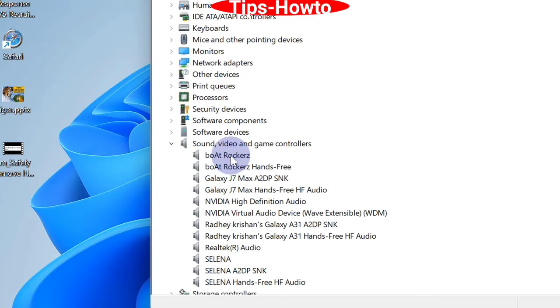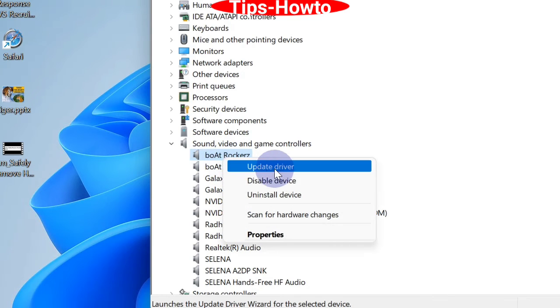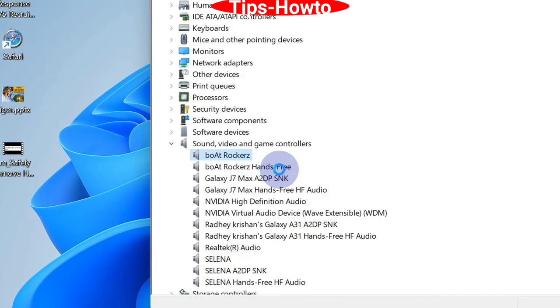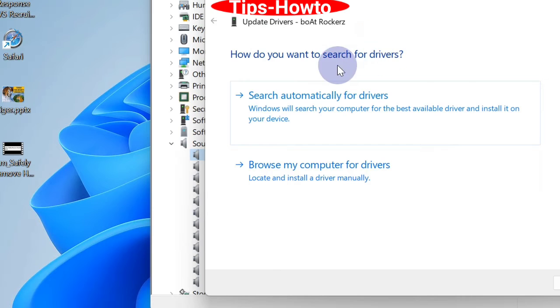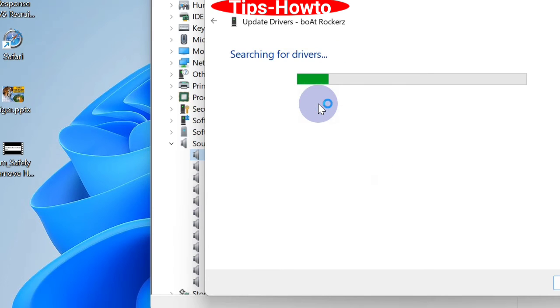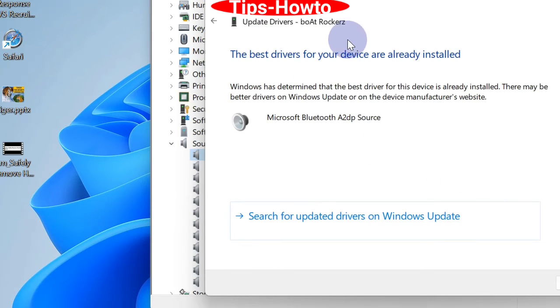Right click on your sound driver and click on Update driver. In the next window, you should choose Search automatically for drivers. Windows will now install the best driver for your system.